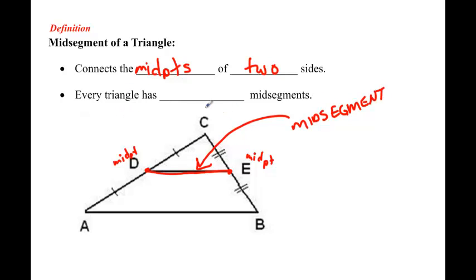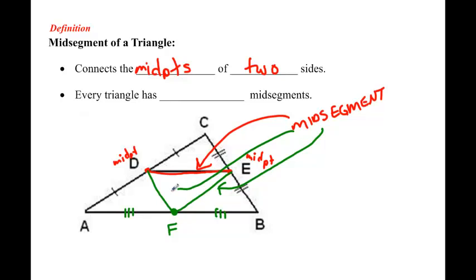Every triangle has how many midsegments? Well, there's one of them. The thing is, there's another side and I have another midpoint. Let's say I'm going to have to estimate this right about here, and we'll tick mark that. That's the midpoint of my third side. So if I connect endpoints here, and we'll call this F, DF is a midsegment, and then right there, EF is a midsegment. So there's actually 3 midsegments in every triangle.